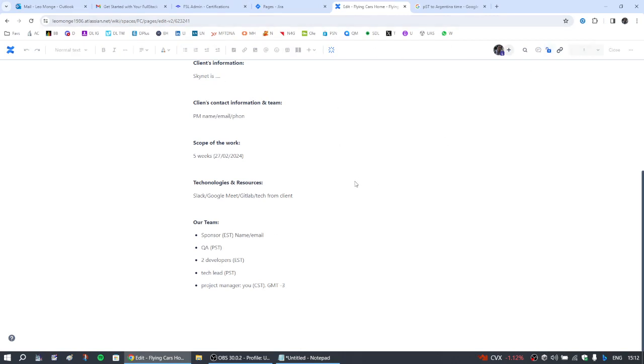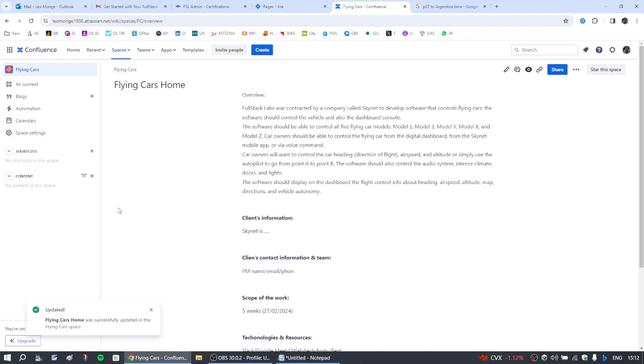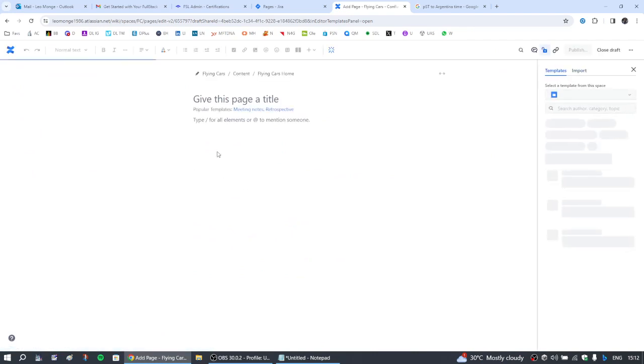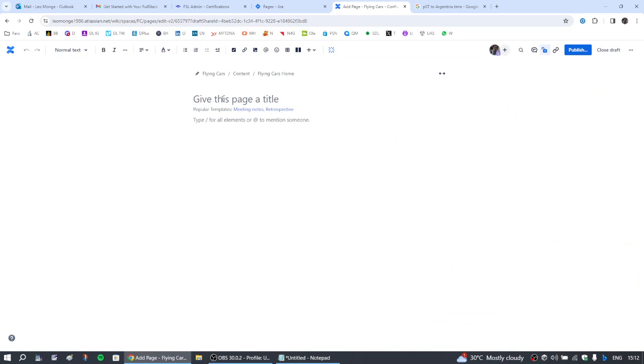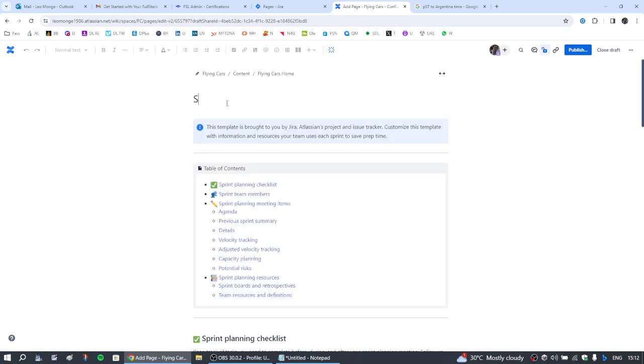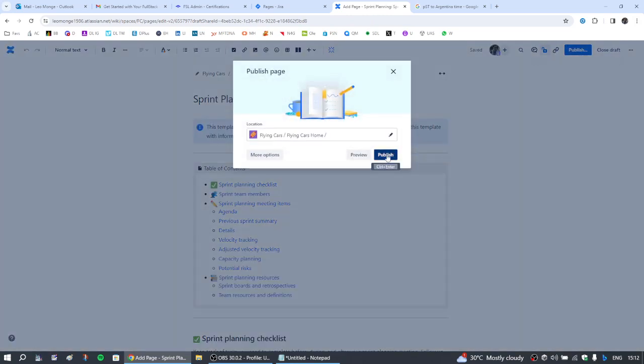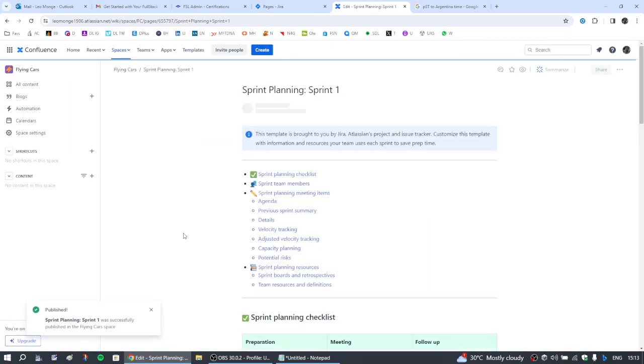So let's update home. Let's add a few more documents which are cool to do. Sprint planning. For sprint 1, we will have too many, so splash it. We'll use the same layout.